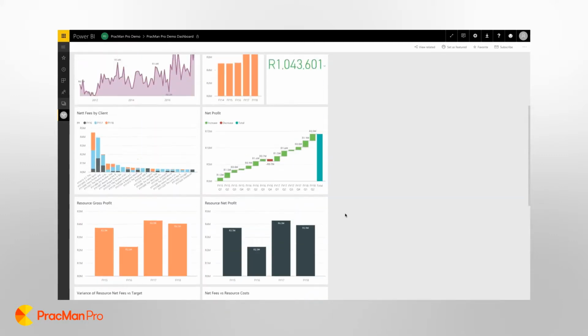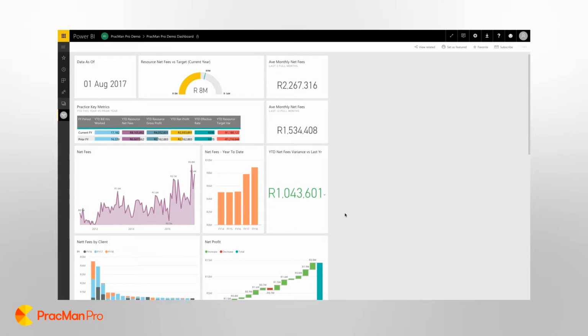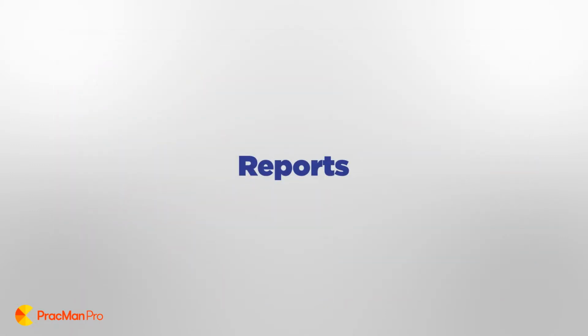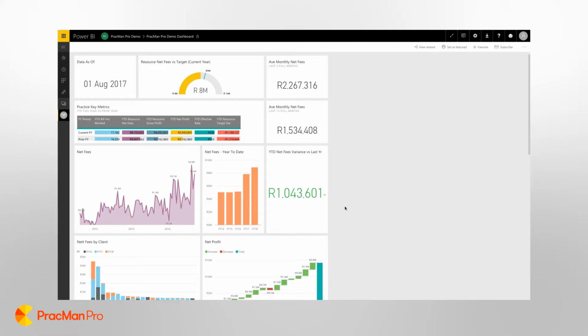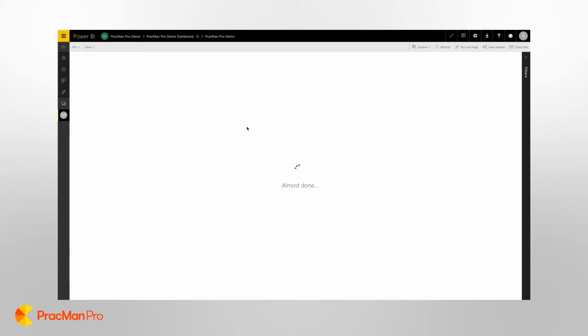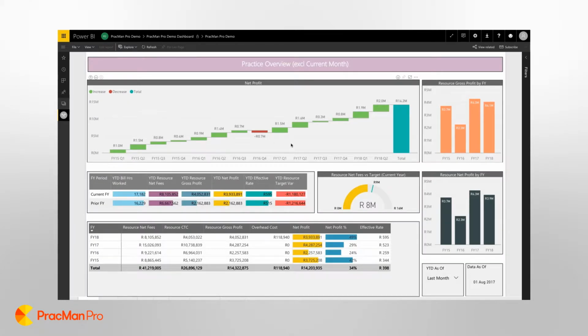You then drill into more detail using the reports section. The reports. Where the dashboard has snippets of important information, the reports are where the full picture and accompanying detail can be explored. By drilling up or down, you can view the practice as a whole, at branch or department level, view performance by partner, or even at resource level. We allow you to easily discern trends and exceptions in your invoicing, as well as your costs. You can compare one client to the next in terms of working capital as well as margins. This allows you to gain actionable insight.